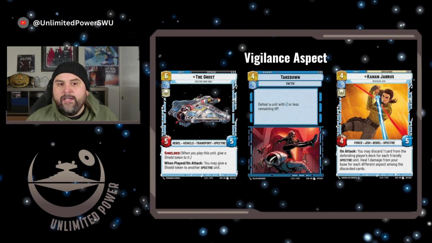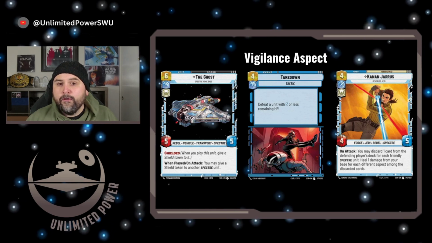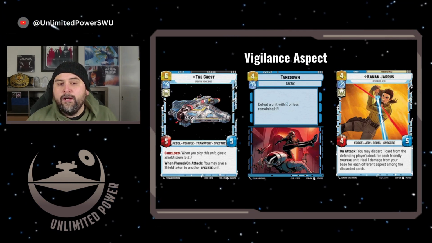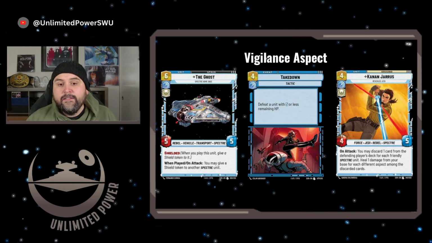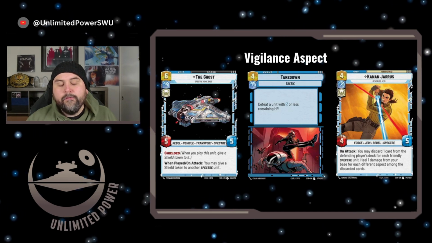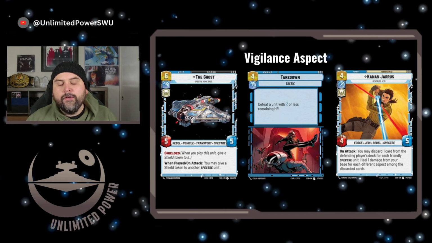Imagine attacking with Kanan and discarding 4 cards from your opponent's deck. Remember, your opponent starts with 30 cards minimum. They draw 6. By the time you play Kanan without the Alliance Dispatcher, they're down to 20 cards. That's a 10-turn clock until they're out of cards. Kanan can speed that up, and the less cards your opponent has to draw, the less options they have in hurting you. And if they do run out of cards, they're going to take 3 damage every time they're supposed to draw.